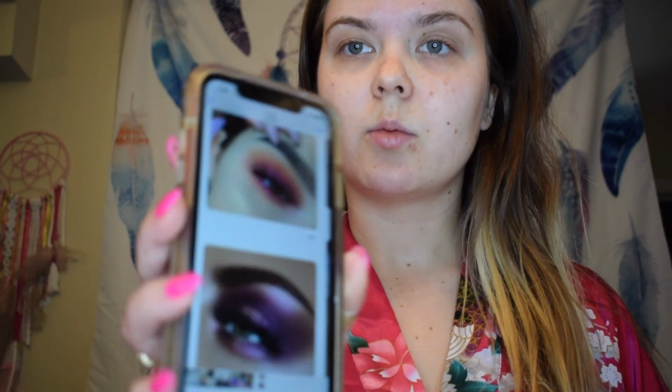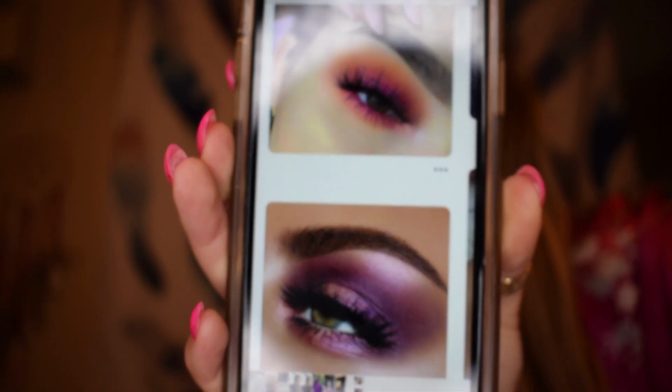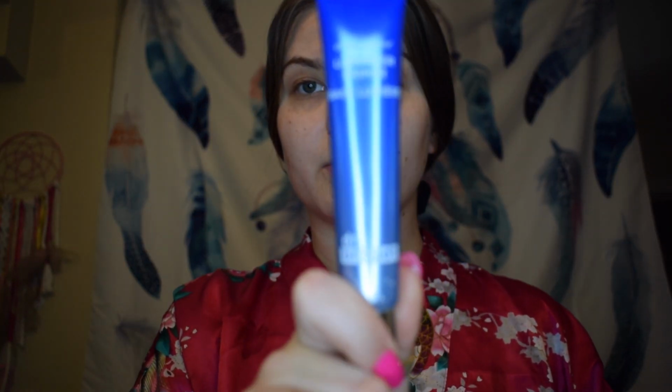Today I'm not really sure how this is going to turn out, but this is kind of what I'm going for. There's that one and this one, so I'm kind of hoping to do a combo between the two of them. But yeah, we're going to try this out and see how it looks. So first things first, we're going to start with the primer.